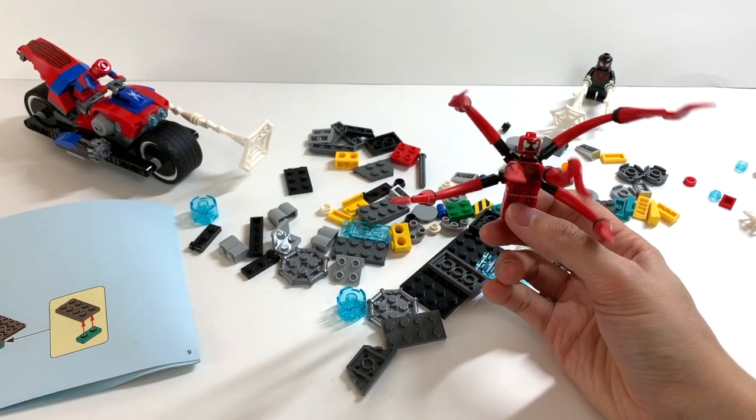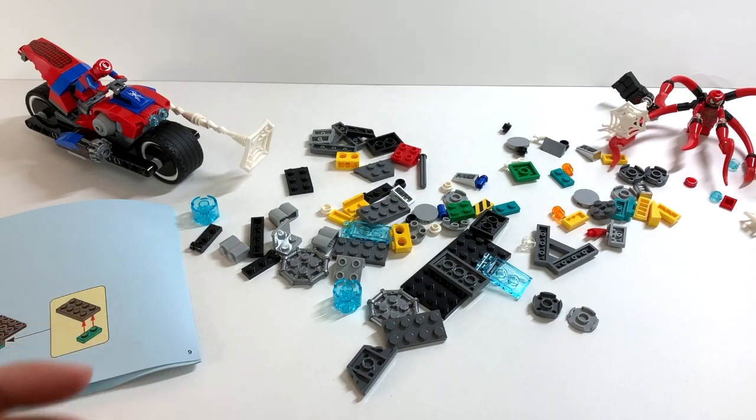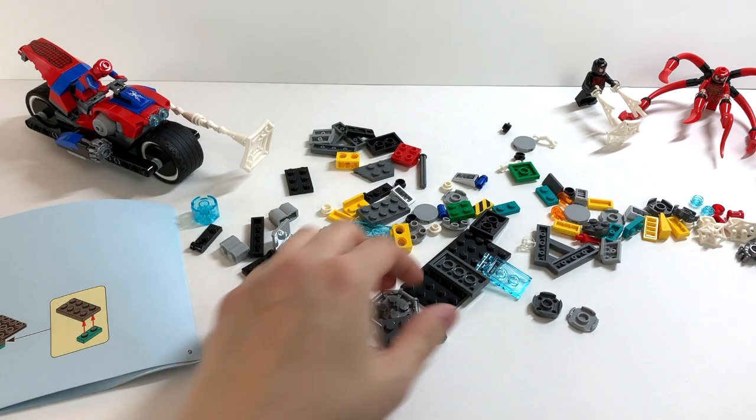Took me about like 2 to 3 minutes just to assemble Carnage. Holy cow. What a complicated minifigure. He's knocking Miles over. But yeah, I mean, to a well-desired effect, he looks cool.